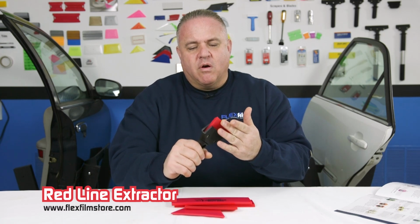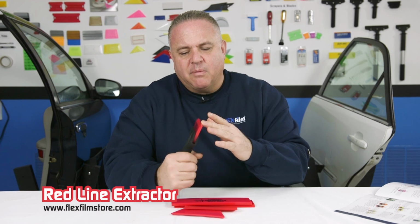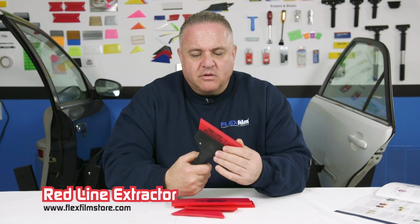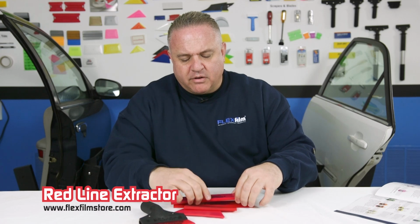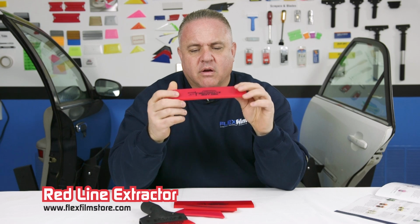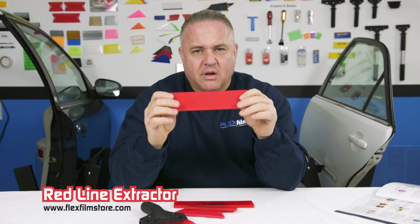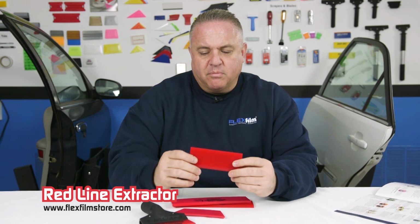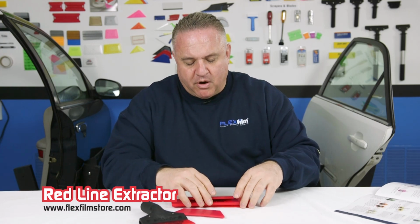If you're going to go up against sharp objects or even over the beveled edges, which is kind of like sandpaper, you might wear these out quicker than some of the softer squeegees that you could put in some of these handles. But again, with the Line Extractor, you're going to buy it for the hardness and its ability to extract water. You're going to be able to put one like this probably in a larger handle for a flat glass application. The smaller ones are for automotive. Whether you prefer the blocks or the angled contours is personal preference.